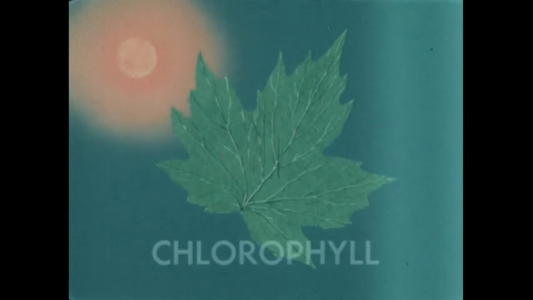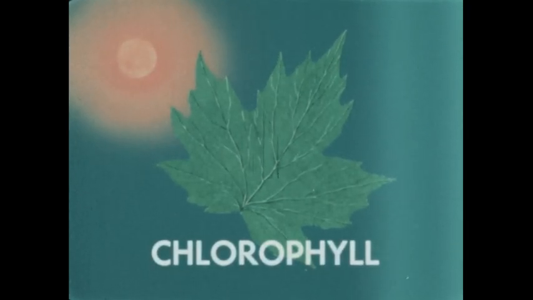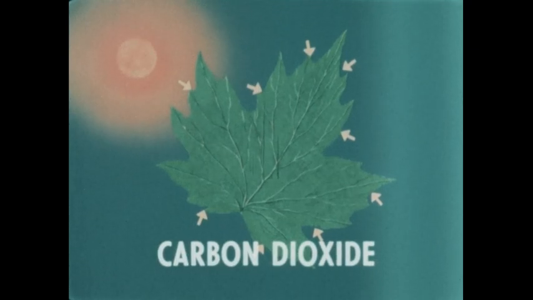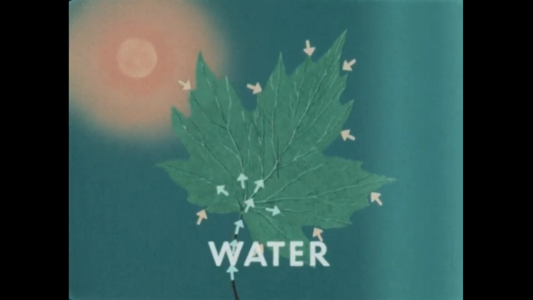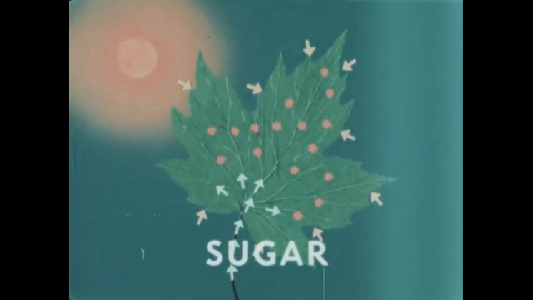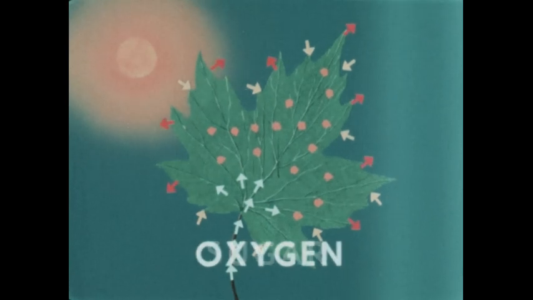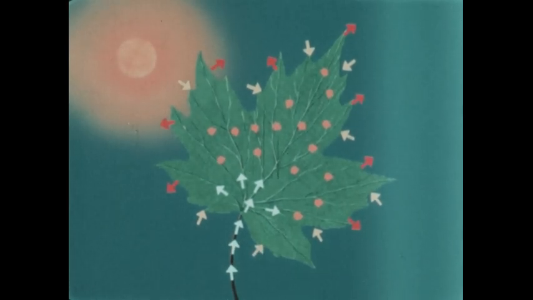Leaves act like factories and produce food for the tree with the help of sunlight. The energy or power of the sun is used by the green chlorophyll in the leaf to combine carbon dioxide from the air with water from the soil. This very complex chemical process results in sugars, the tree's food. Oxygen is released into the air as a byproduct. This complete process, similar in all green plants, is called photosynthesis.